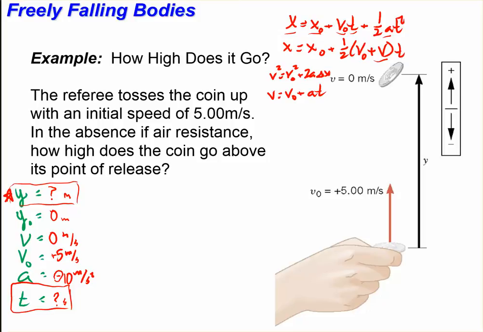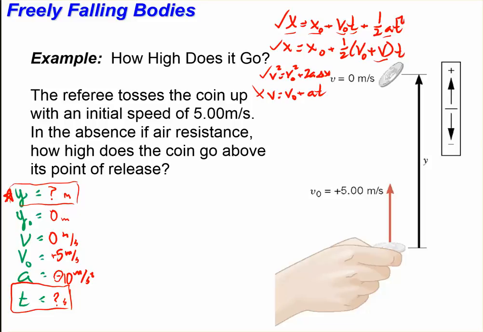The variable that I'm looking for must show up in the equation that I use. In this case, the equations I wrote in terms of positions being x's, we're using y's here. They're really the same thing. So my options thus far are the first equation, the second equation, and the third equation. The fourth equation does not include positions, so I can't use it. The top 3 all include final position.